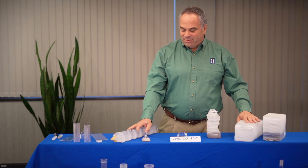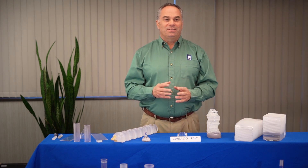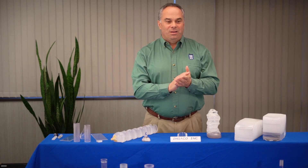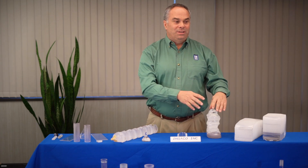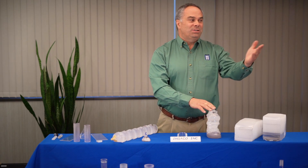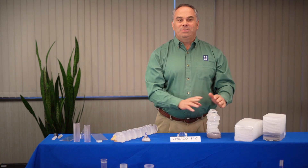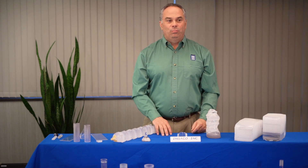In the instance of these materials, we have the capability to make any part — any configuration you can think of, we can make. But please keep in mind the cost can be extreme because it's extremely difficult to work with these materials since they are very hard. We have a machine shop that's about 85,000 square feet with about 300 machine tools. They're all diamond grinding tools — that's all we're using, and that's the only thing that's going to be able to effectively do work on these materials.